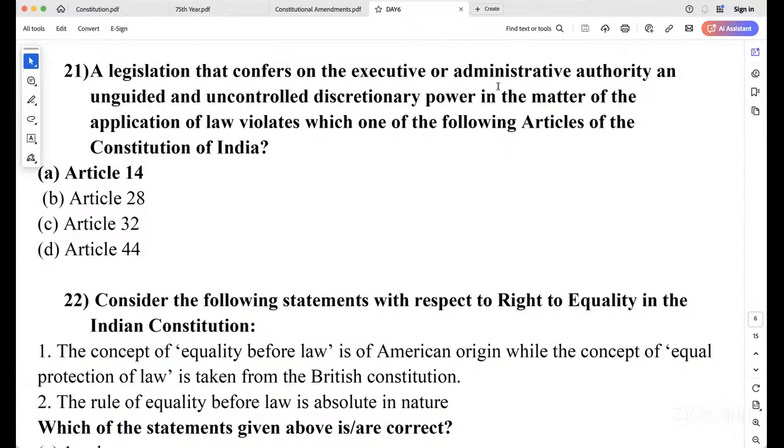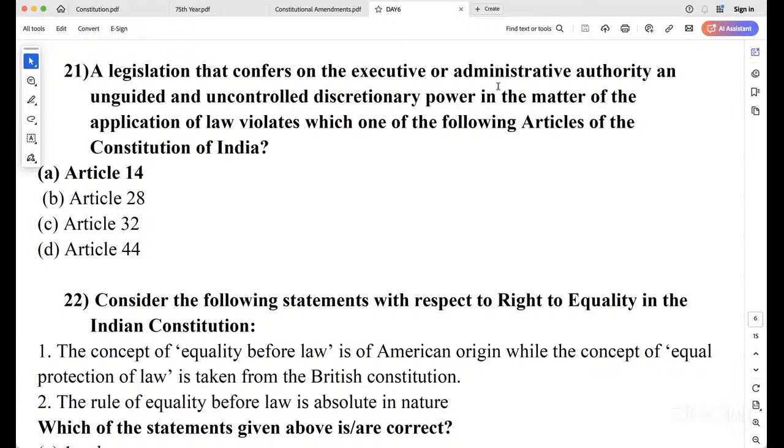See, this looks a bit confusing when you look at it, but it is simple. Read it very simply. Don't go into the details. Administrative authority, legislative, don't go into such things. Just read it as a simple thing. If some power is being given to one person over others, then what is it in contravention of? Answer is simple. Article 14, which talks about right to equality.